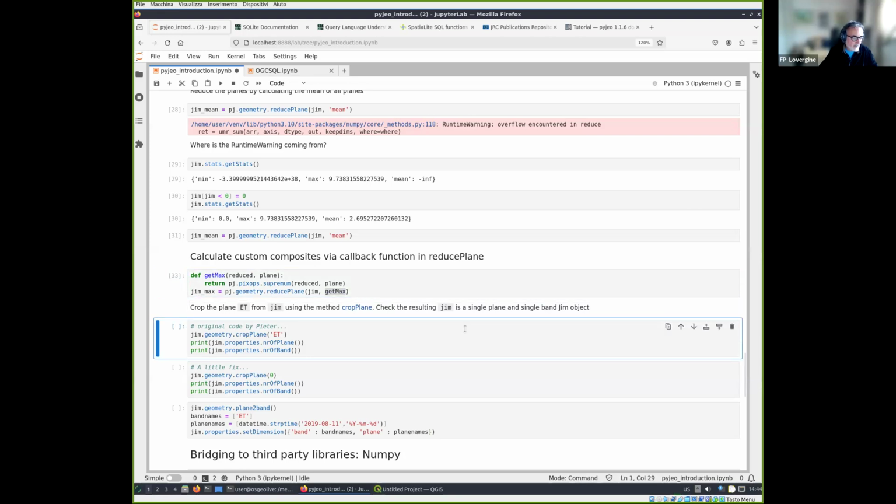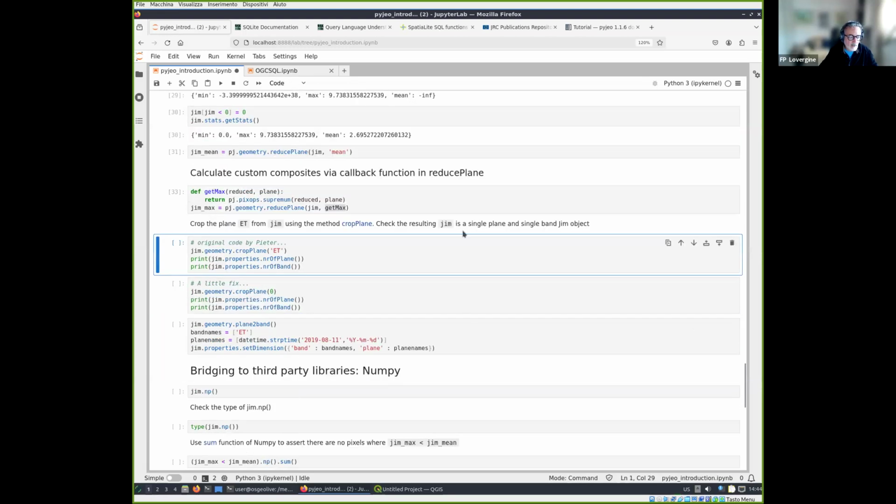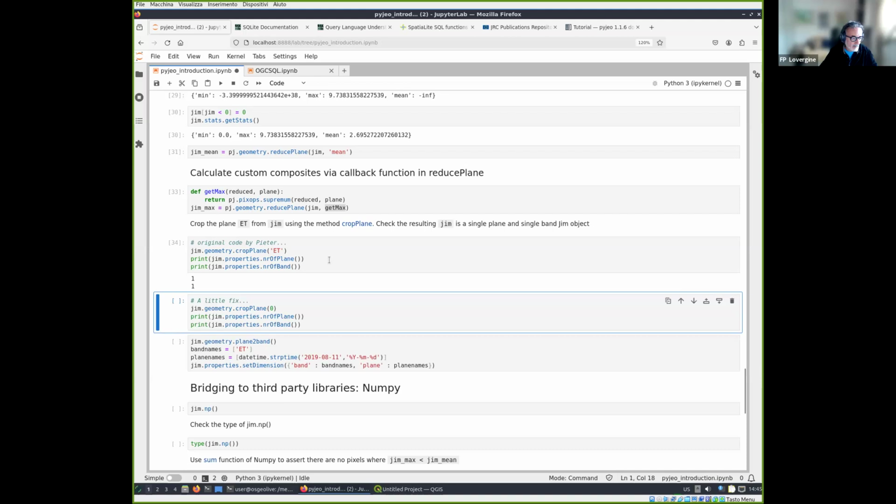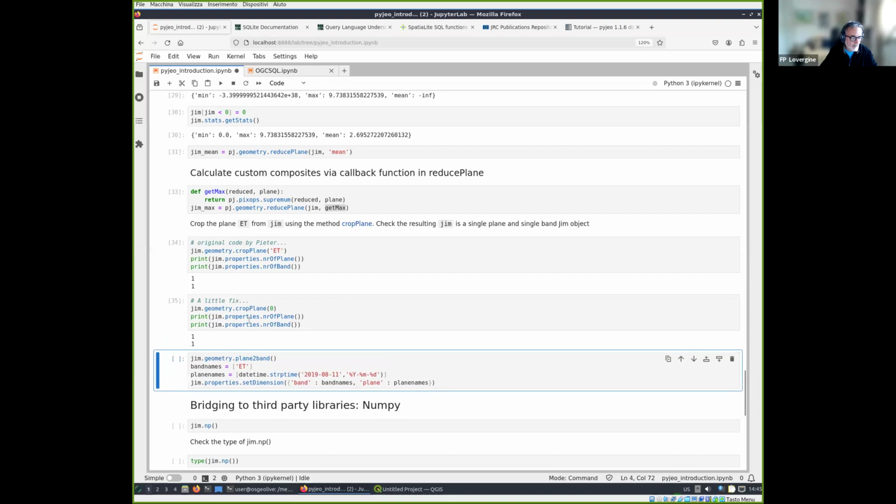The crop is something that can be done also to extract only one of the planes of the image. In this case, you will see that it works by using the label, but you can do the same also by index.